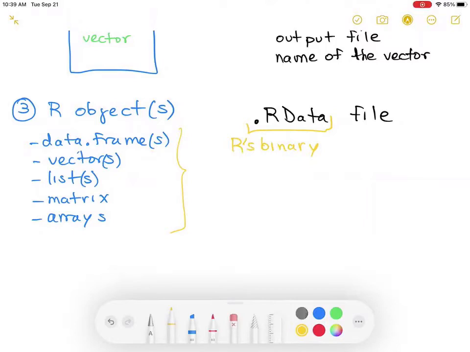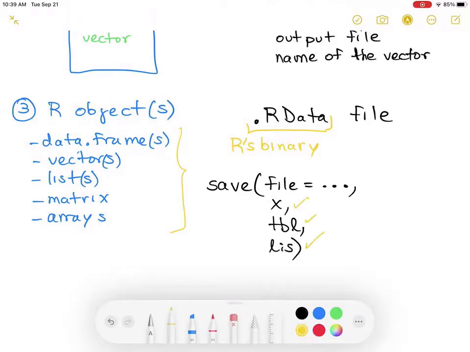Well, if that's the case, you can always use the save function. With the save function, typically you need to specify the name of the output file, and then you can list the names of the objects. So say you have a vector x, a data frame called tbl, and a list called lis, and you want to save these three in an .RData file.